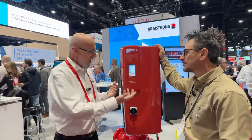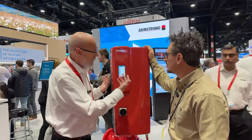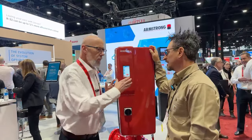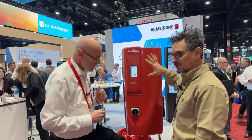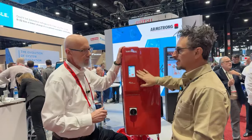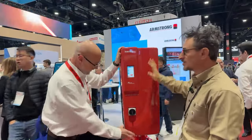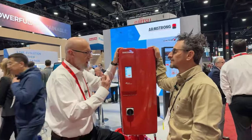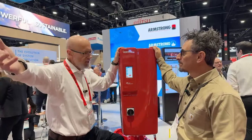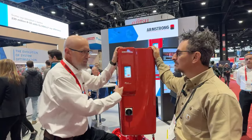We've had the DEPC, our control card, for a long time, which tells us all the wonderful things about what the pump is actually doing — speed, power, flow, head — all of that shows up on the screen. This is a vertical inline pump and it has the controls, the speed change, all the sensors, everything in this panel. With traditional variable speed pump control, you put pressure transmitters out in the system, and those transmitters report back to the VFD, which tells the pump what to do.